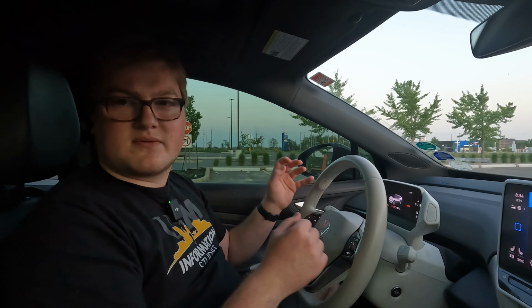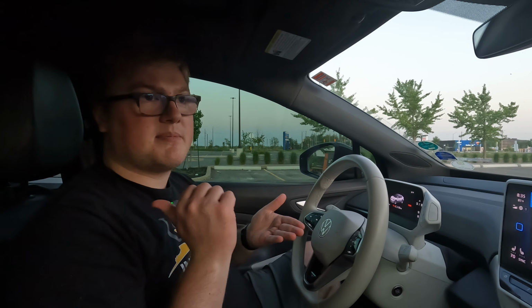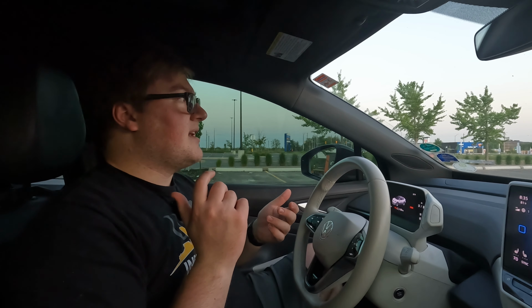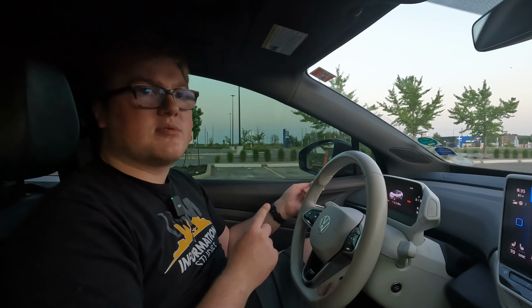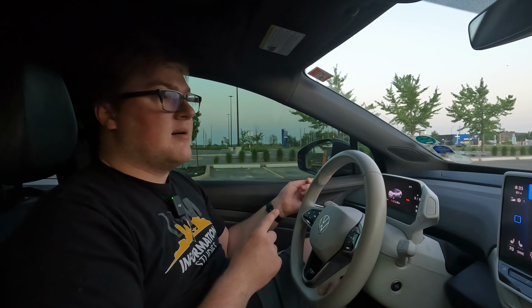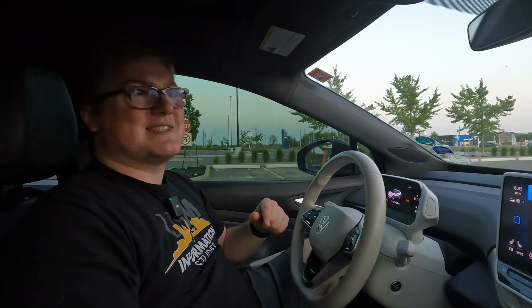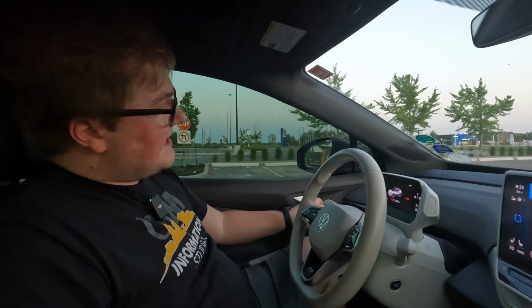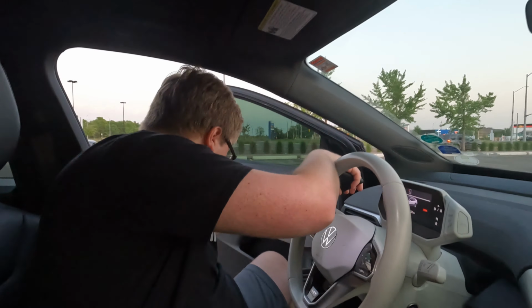We've already attempted to charge on two different networks. We tried Petro-Canada, which is like a gas station brand, it seems. And then we also tried Ivy. We have not tried Flow yet. I know that's another big one here in Canada. We did actually charge at a Flow station once in Cincinnati, so that was kind of interesting, but they're based in Canada. But let's get out here. Let's try to plug up here.